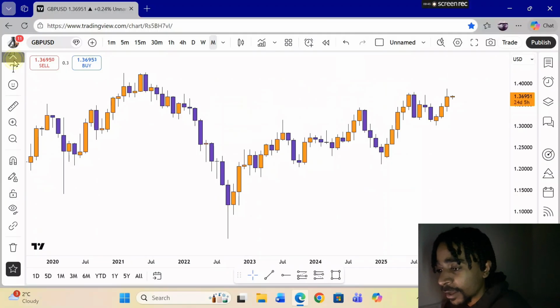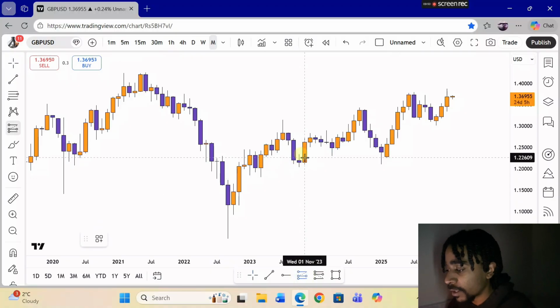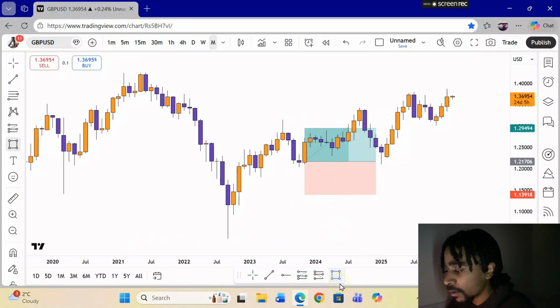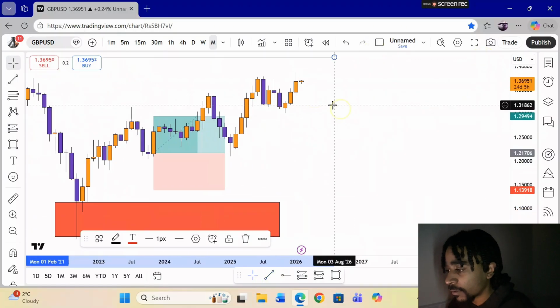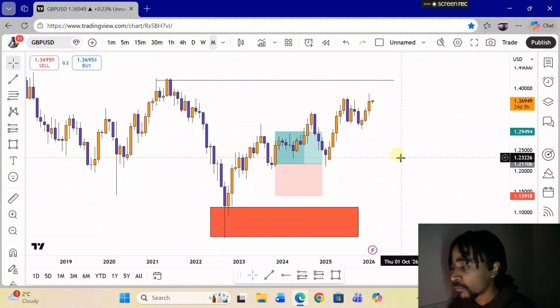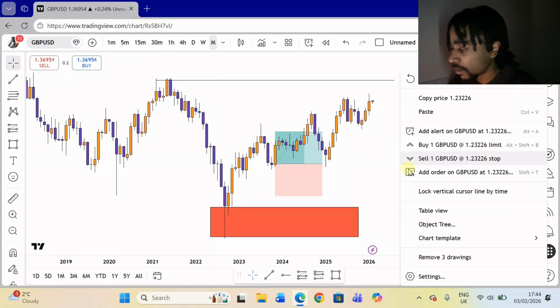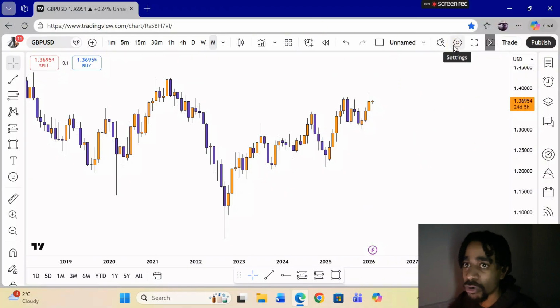I just want to show you guys a quicker way to delete everything. So let's say I've got a long thing here, I've got a rectangle down here, and then I've got a trend line over here. Just randomized charting. Instead of me going to the trash icon, for me, everyone's laptop or monitor is different, whatever they're operating on. But for me, I just use 2 fingers and I click, and then I can remove all the drawings instantly. So that's a quicker way to remove drawings and indicators.